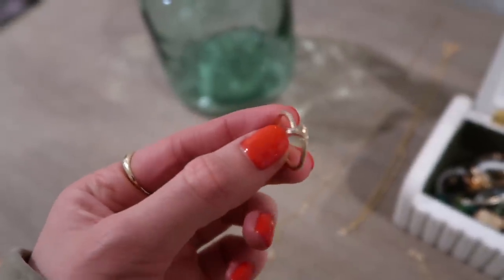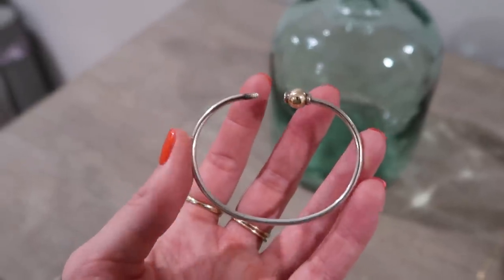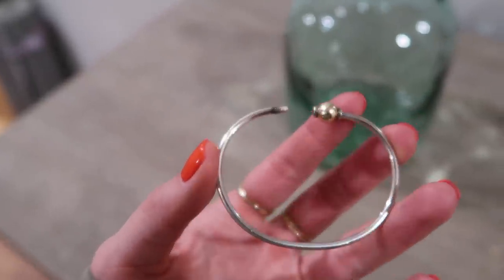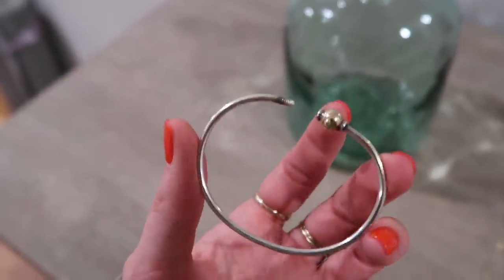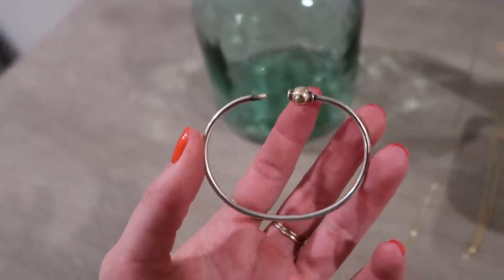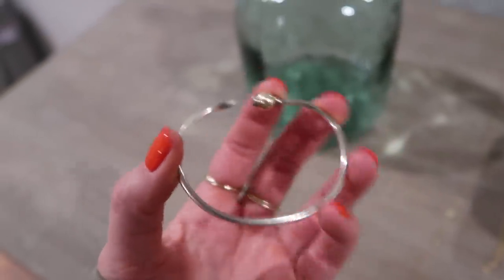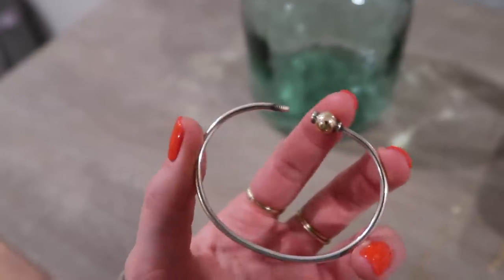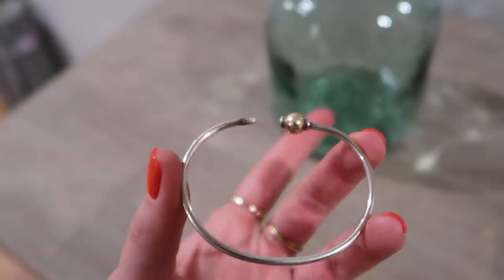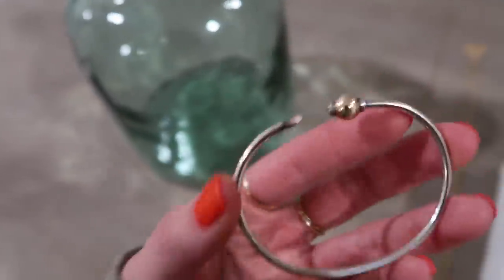It's a lot thicker. I have to show this bracelet. I wear it sometimes, mostly during the summer, but it is an OG. It is from this little place in East Dennis called Eden, and it is called a Dennis bracelet. Everyone calls this bracelet a Cape Cod bracelet, but if you're from the Cape and if you live in Dennis, you know that it's called a Dennis bracelet. Everyone just calls it Cape Cod, and I'm like, no, it's not a Cape Cod bracelet. It's literally a Dennis bracelet, specifically if you get it from Eden, but if you get it from anywhere else, it's a knockoff completely. So that's the tea.